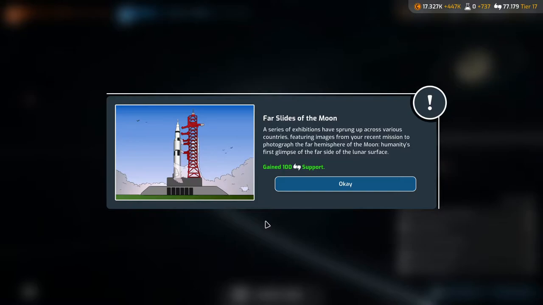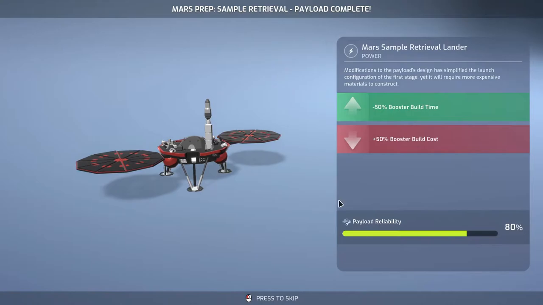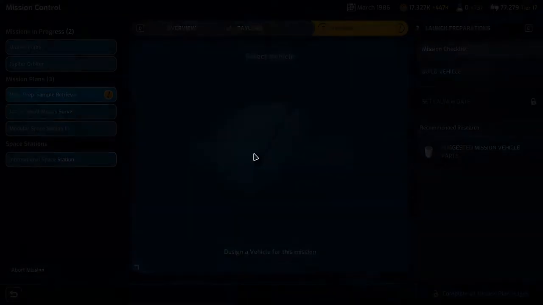Far slides of the moon. A series of exhibitions have sprung up across various countries featuring images from your recent mission to photograph the far hemisphere of the moon. Humanity's first glimpse of the far side of the lunar surface. Gained 100 support. Okay. And our Mars prep sample retrieval payload is complete. Plus 50% booster build cost. That sucks, but the build time is okay. Payload reliability is 80%. I like that.